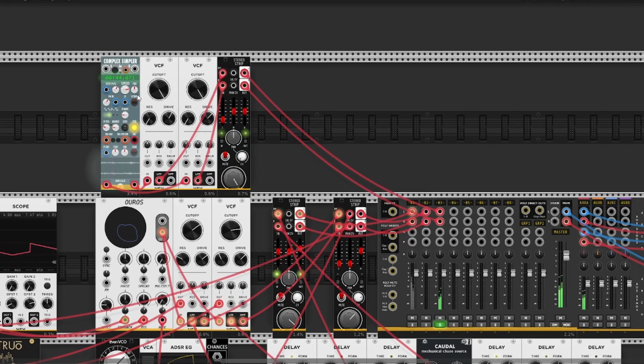Oh yes, these sounds got a little bit of, how can I say, amplitude modulation, because there is a built-in LFO.